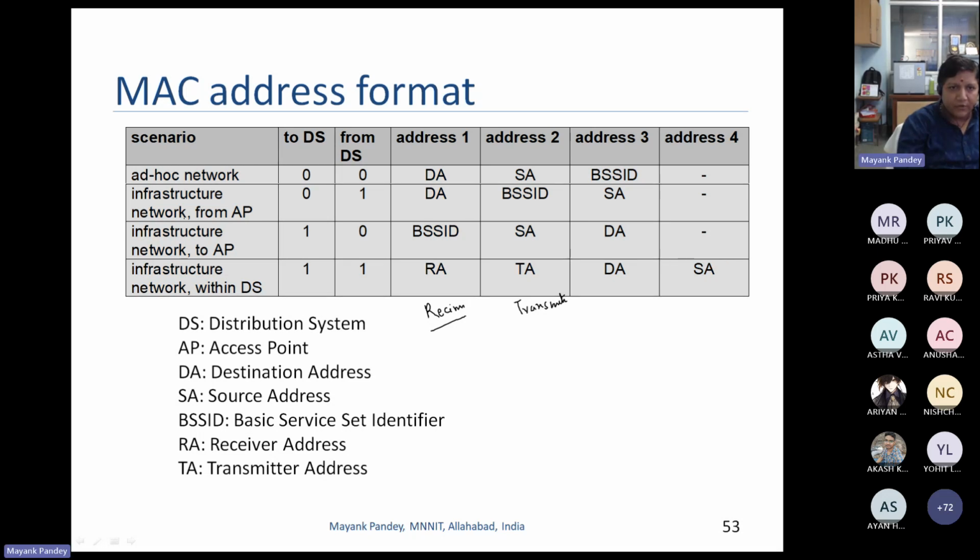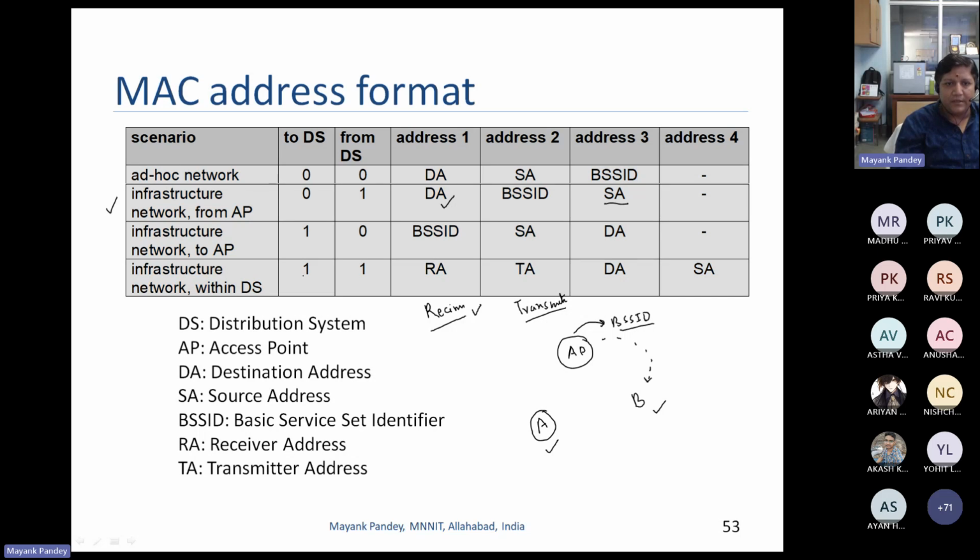When we are taking the second combination, From AP, it means the AP is in between node A and node B. We are talking about this portion, AP to B. In this case, address 1 is the receiver, which is the destination address, B. Address 2 is the transmitter. Obviously, the AP is the transmitter right now, so the BSS ID means the MAC address of the AP. The actual source is address 3, which is the address of A.